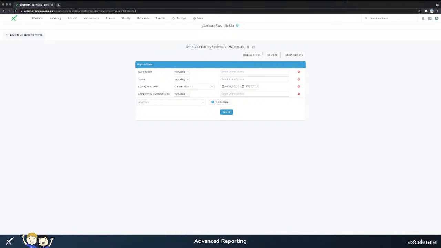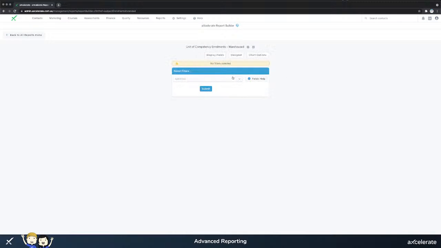Upon heading into here, we're going to set up filters and we're going to target a specific scenario. Let's say that you want to get a list of all units that students enrolled into where they're not yet competent in the unit, they haven't got a final competency, but they have finished all their e-learning. This will give us a list of people where we can say, well, they've completed all the learning. Should they have their accredited information resulted as competent? We want a list of basically names to check for that.